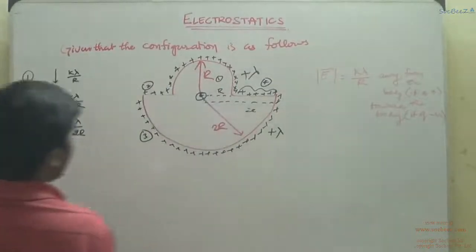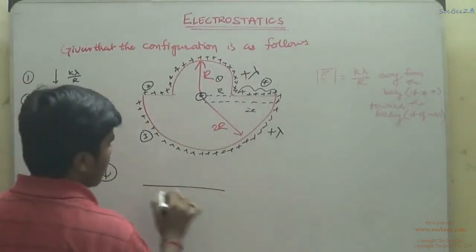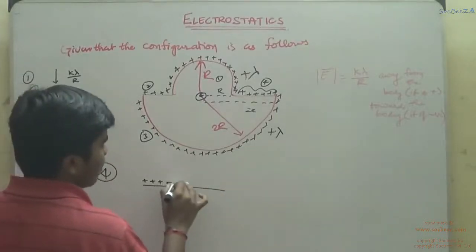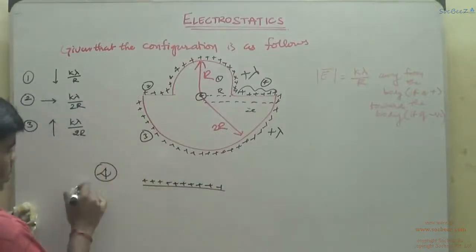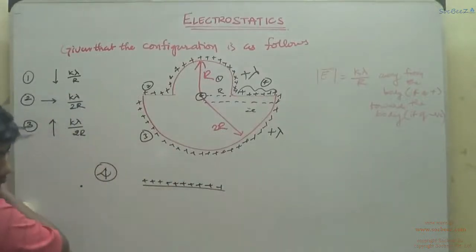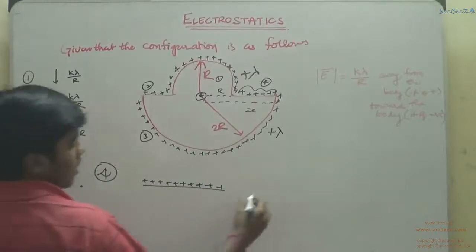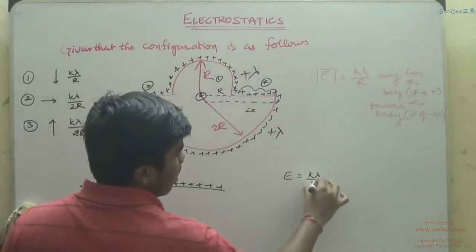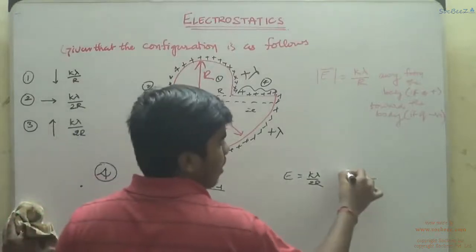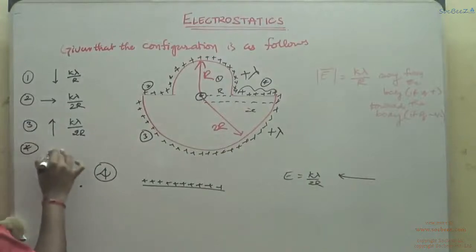And now finally due to the fourth part. The fourth part is similar to the second part and it's almost the same, the only thing being the direction change. Now we require the electric field in this direction. Since everything is the same, the magnitude will still remain the same, k lambda by 2r, only the direction changes and it is now this way. So that is the fourth part.